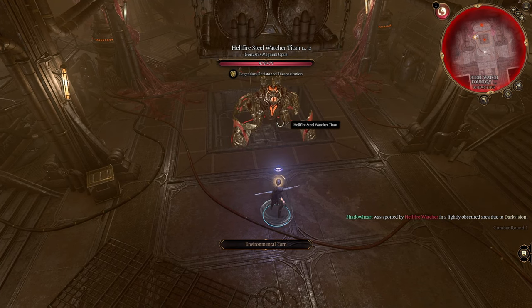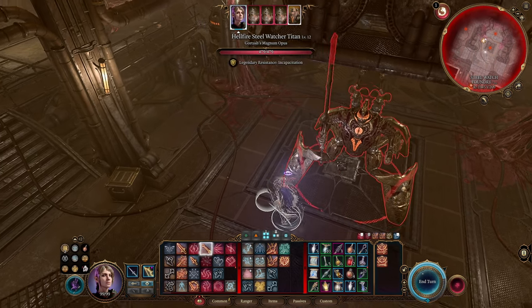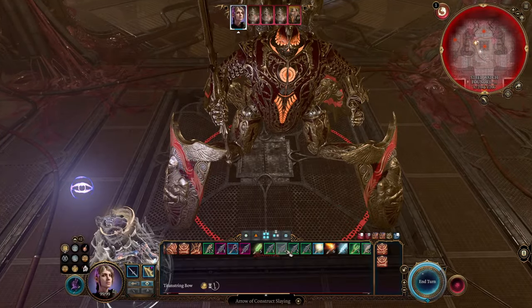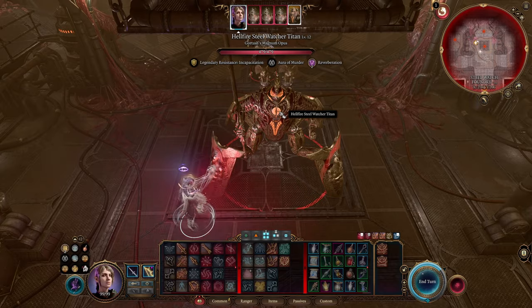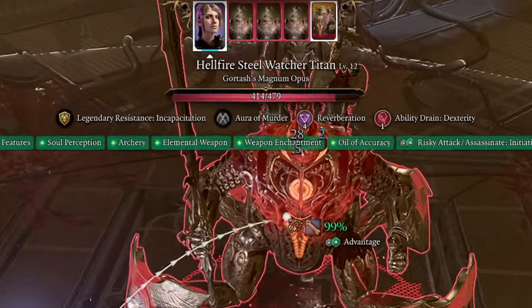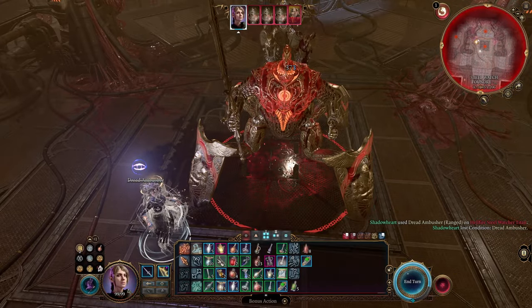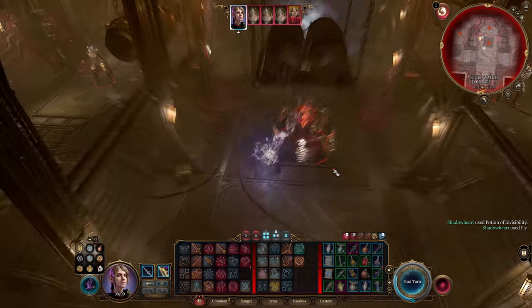I just love the intro here, it's so cool. If I get close enough, we'll have Aura of Murder. Yep, okay, I had to get real close there. I'm going to use my construct slaying arrows here. It only did 60 damage. I fired a few more arrows. Yeah, this damage is pretty mid. So I'm just getting invis here and flying away.